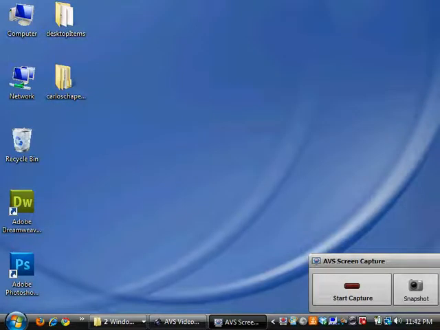Alright, so before we start any actual coding, let's review real quick the programs we're going to be using. On the PC side, I'll be using Notepad. On the Mac side, we'll be using TextEdit. You're free to use Dreamweaver if you know how to use it, but again, this isn't a Dreamweaver class. I might get into some Dreamweaver later on in the semester if we have some time, but I'm going to stick with Notepad just because we need to learn the code, and that's just the simplest way to do it. If you prefer other text editors such as BBEdit or Text Wrangler or any other thing, feel free to use it. It's up to you.